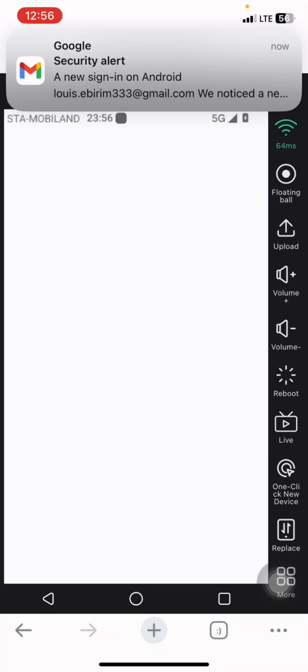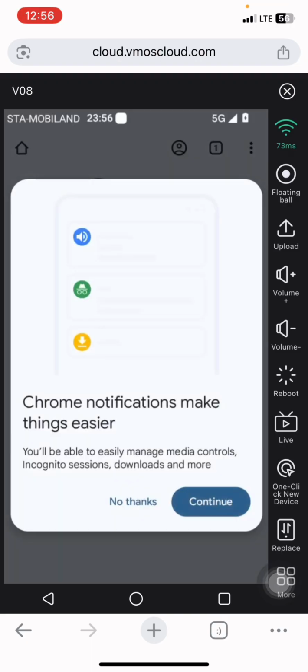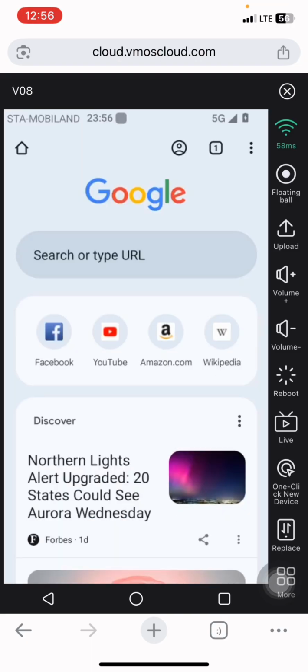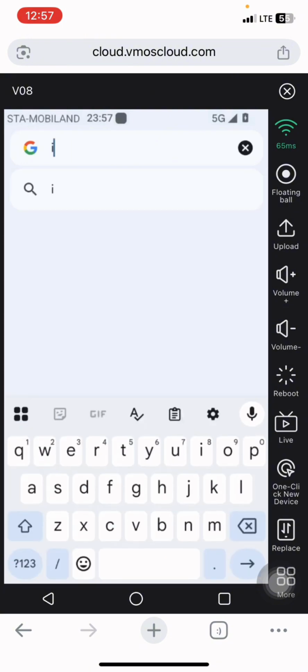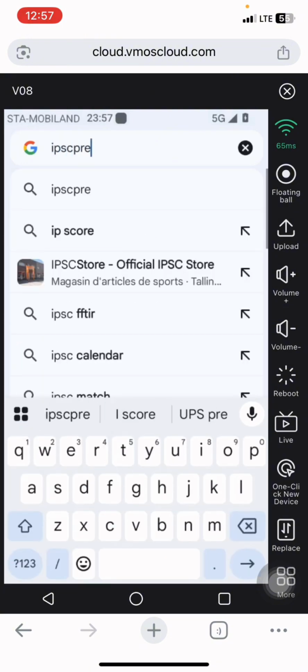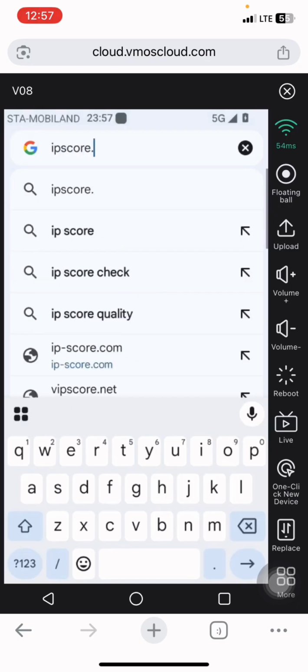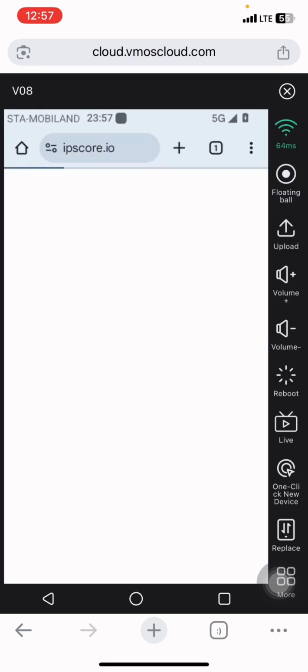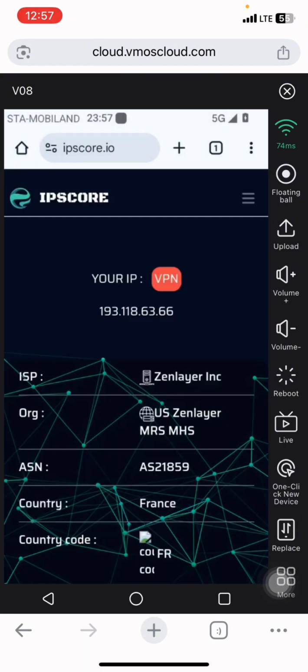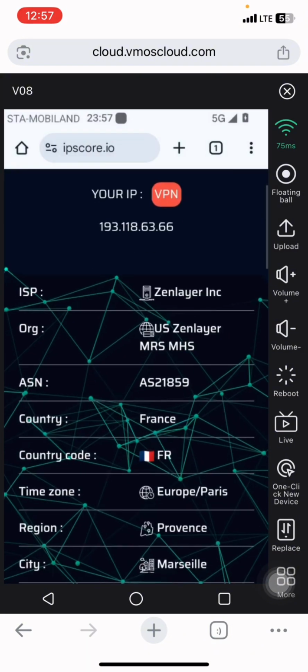Use without an account for now. No thanks. So let's check on ipscore.io. Let's see. You see, this IP is very, very bad.